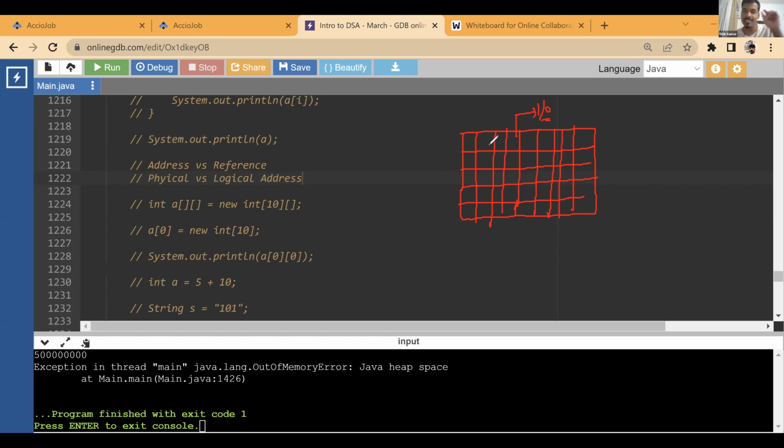Now there is an address that is given to each of these boxes. I told you it's similar to your house address: it has a lane number, a street number, a house number. Similarly, memory has an address using which we can figure out what value is stored at this particular address, whether it is 0 or 1. This address of memory, the actual address of memory, is known as the physical address. Just like the actual address of the home, the actual address of that memory is the physical address.